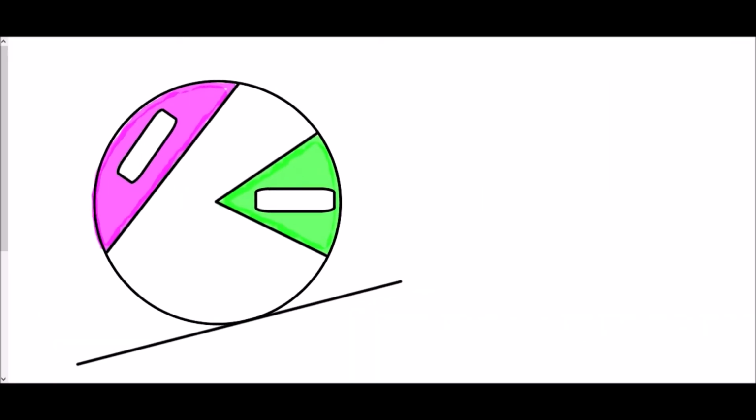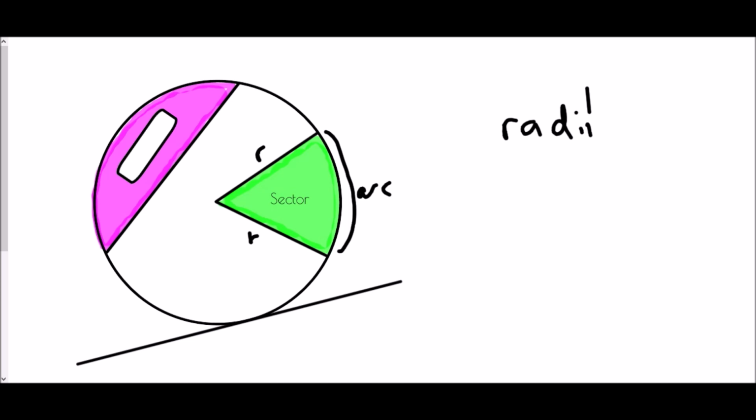Okay, and in our second diagram, we're going to look at a couple of sections of a circle which are enclosed by other elements. And so I'm going to begin with the green piece. The green piece is enclosed by a radius and another radius, and then the arc around the outside. And so a section which is enclosed by two radiuses, or two radii as the correct plural, is known as a sector. And so a sector is the piece which looks like a slice of pizza.